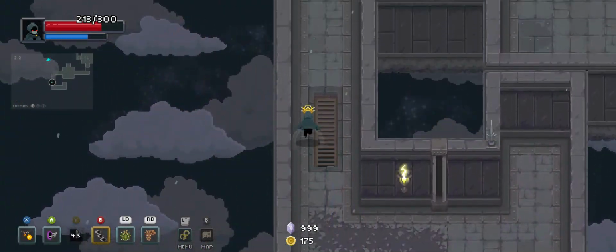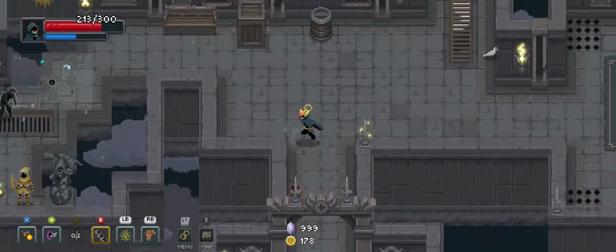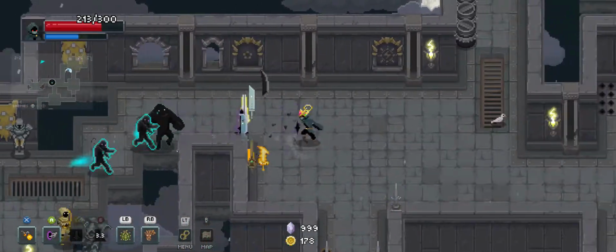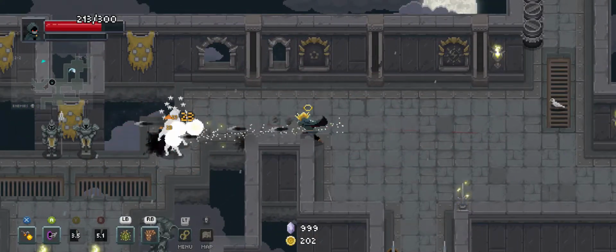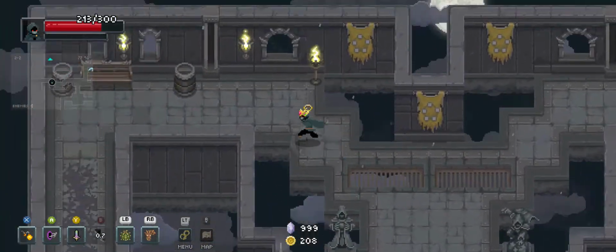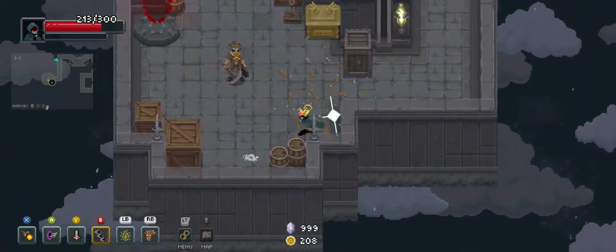Yeah, real honestly, Quantum Edge just kind of goes well with everything. I mean, unless you're working strictly with an all melee setup, I'd still say that Quantum Edge can comfortably work its way into just about any build. It's just good.